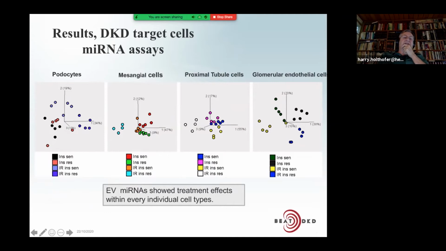If we go further into detail about the insulin sensitivity and insulin resistance in each of the cell types, you can see that they are more mixed, and that is what we actually expected. But you can also see that there is a trend that these different conditions, like insulin sensitivity and insulin resistance, can be described by different sets of microRNA markers in these different cell types. These don't necessarily overlap between cell types, which is also interesting.